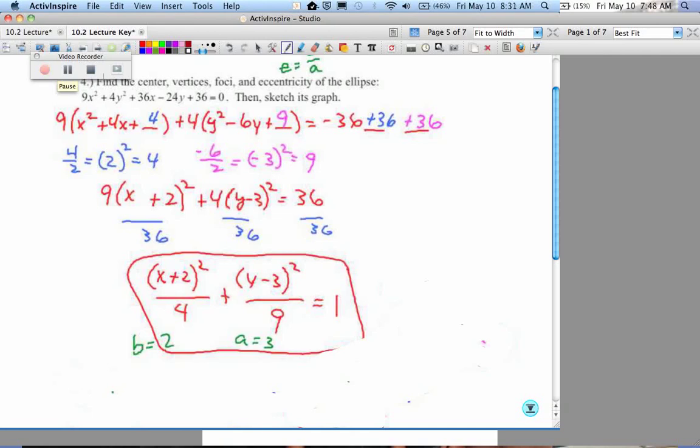Jeff was ready. So, bring the x's to the front. I have to factor out a 9. With the y's, you have to factor out the 4. So when you take the 4 divided by 2 is 2, squared is 4. I added a 4, but that's really a 36, so I added 36 over there. With the y value, I take the -6 divided by 2. I get -3, squared is 9, but when I put 9 in there, that's also a 36. So with the -36 plus 36, we're left with 36. You always need it equal to 1, so you're dividing everything by 36. Final equation is right there.